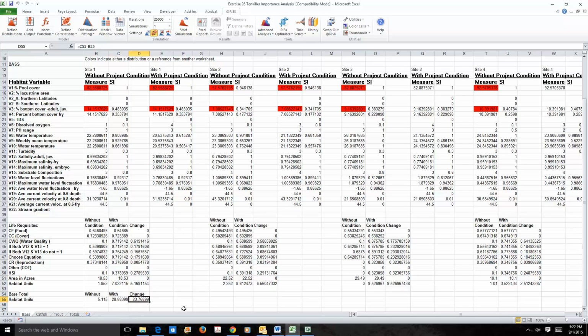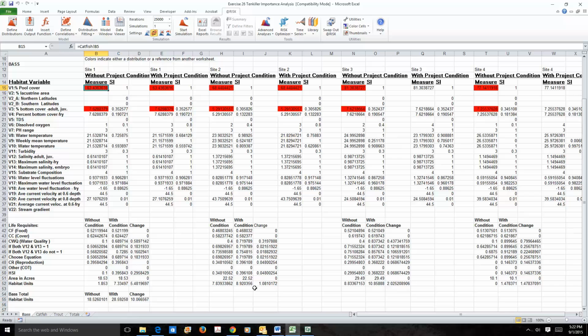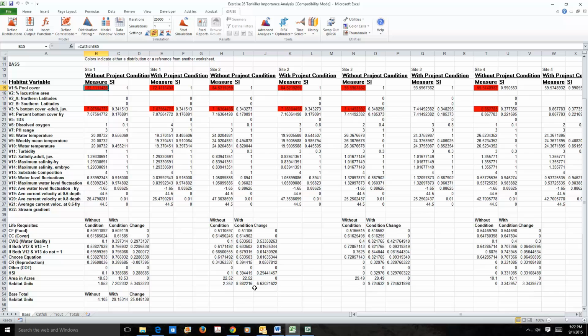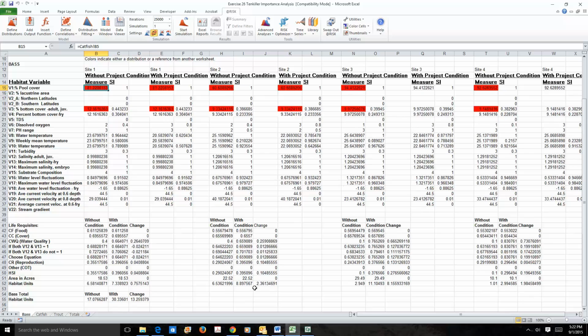Now what we're talking about is uncertainty and transparency and whatnot. What I would like you to know is that we don't know what this value is, what the pool cover is. It could be that, or it could be 63%, or it could be 84 or 76, and so on. And so you see a lot of these values changing.